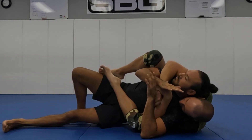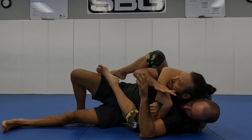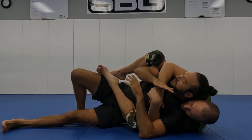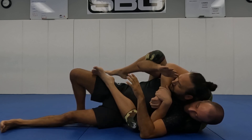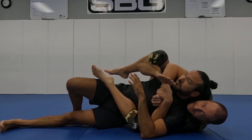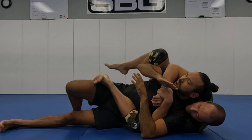I've got my head ahead of his head, which is helpful because he wants to put his head on the ground — and this is the only way I'd ever be able to choke. Instead of having my foot here, I'm going to try to bring it over the course of the top. It's not that he can't get it out, but I've created a bigger and more challenging barrier for him.